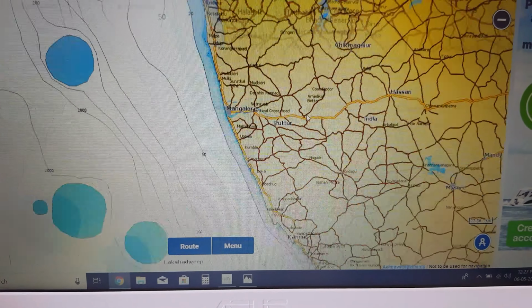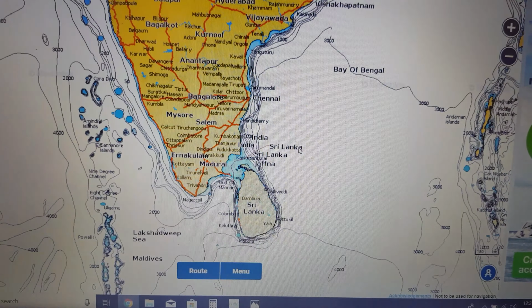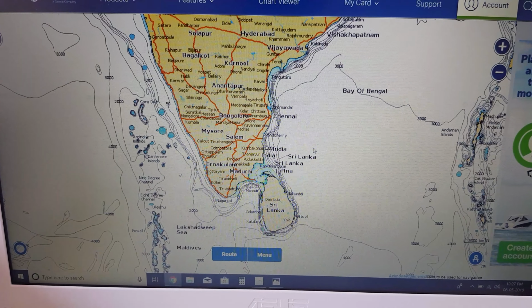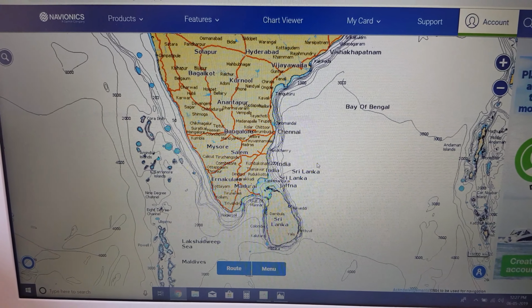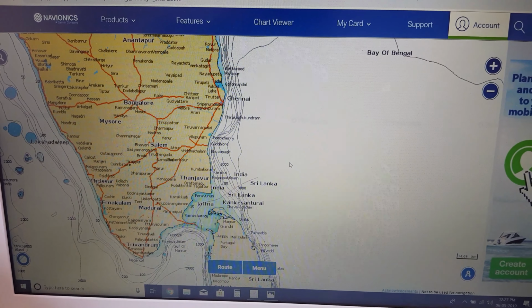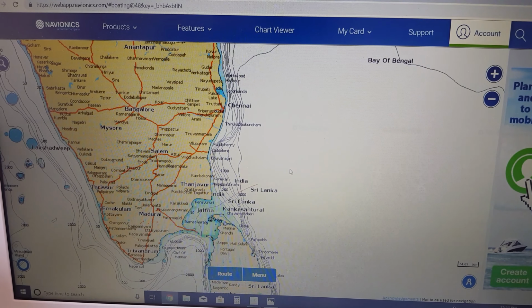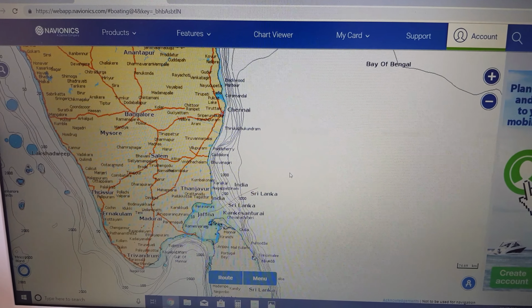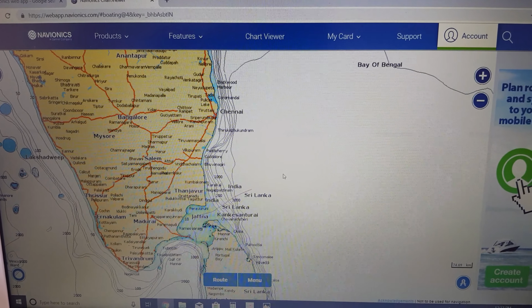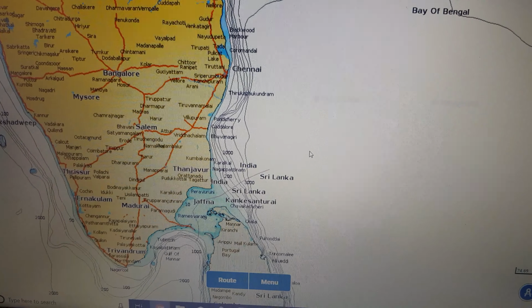You can also download the mobile app of this version, and you can download the base map. That way it works even when you do not have internet. For example, if you are going into the ocean without an internet connection, you can still see where you are positioned. It will connect to the satellites and show you where you are. It comes in handy when you can't see the land from the ocean. You can still use this app to navigate back to the land. It will give you the GPS location of where you are.